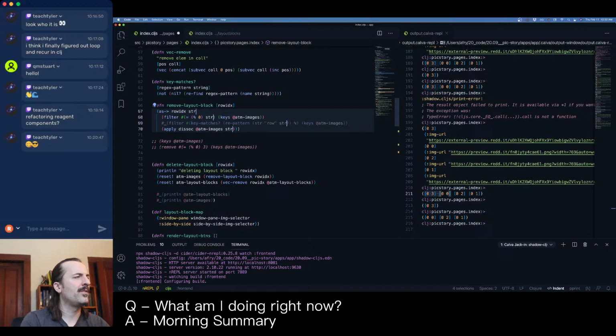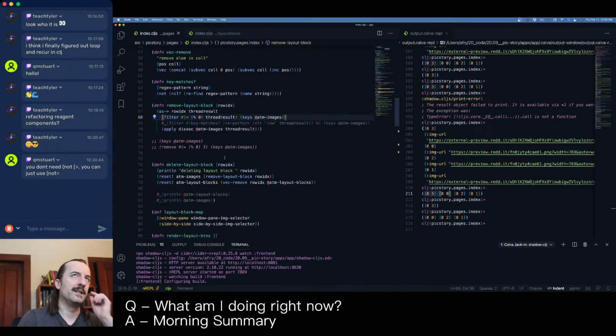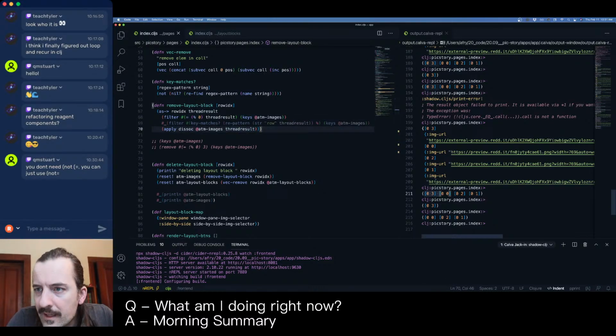String thread results. Gotta figure out how to name that thing. So it's gonna be a different thing every time I pass it through, right? Like it's gonna be a vector, which is like an index, like a key in a map. But yeah, I don't know. I don't know what to do.